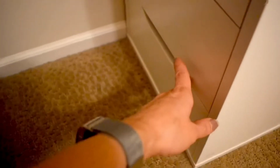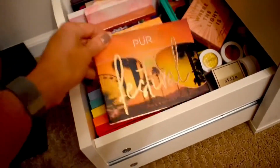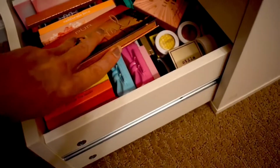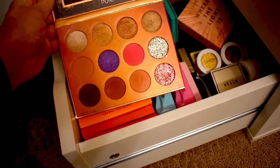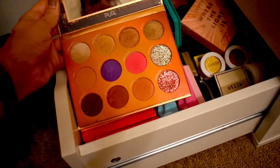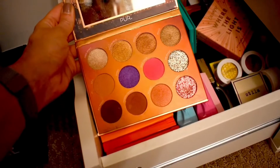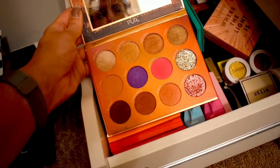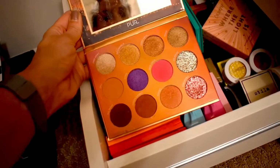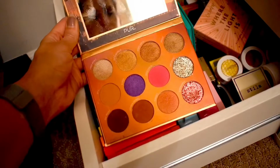So moving on to eyeshadow palettes, I already know what I want to bring. First up is the Pure Festival palette. I need to do a look with this for you guys, and very soon. I want to film this either this weekend or this upcoming week. It's a really versatile palette, and I was not drawn to it at first when we received it in BoxyCharm. I wasn't really sure how to incorporate the purple and the pink or those glitter shades. And the glitter I'm still not that into, but the rest of the palette I love and have found beautiful ways to use those pops of colors that I want to share with you guys. So I definitely want to bring this with me.